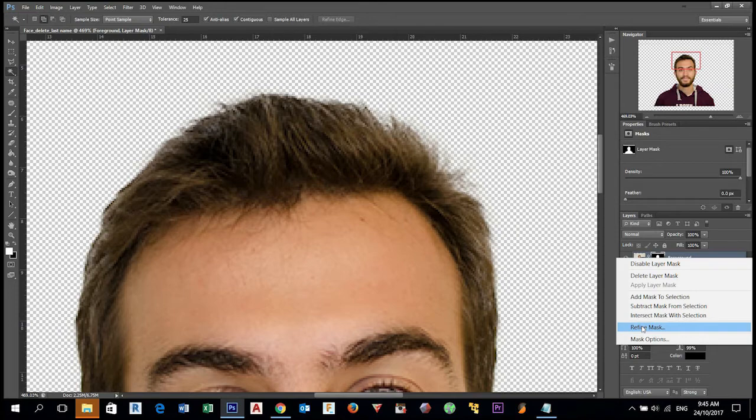But see here, your hair is not really well done. So to fix this, we can come up here and you can do many things. You can feather the edge so it's blended. But what we'll use is this edge detection. So we turn smart radius on and we just brush on the outside of that edge. And you can see here it's gone and determined your hair is a different color, so it picked up all those hair particles. But the important thing is not to go inside the face, so we're just going on the very edge, and that tells the computer which data we're actually looking for. For instance, see how I'm drawing on this side? It's because I want to add data, because I'm looking for those hair. But if I'm trying to subtract, I go on the other side.